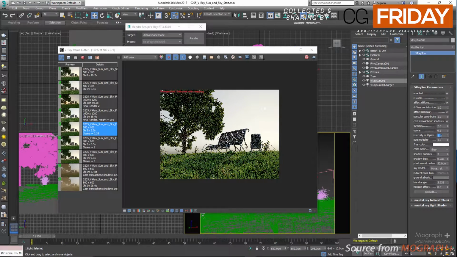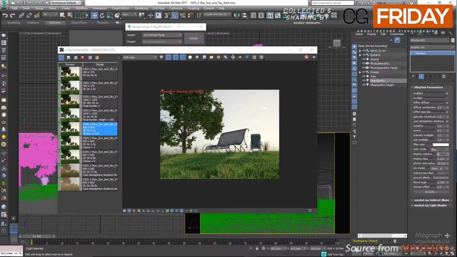Next we have shadow subdivs, which controls the quality of the shadows produced by the sun. Right now, if you go ahead and increase the subdiv parameter to 8, 64, 128 and try to see any differences in the quality of your shadows, you might not be able to see that, because it really depends on the global DMC settings and sampler settings. It's a very important discussion that we're going to be having. But I think it's enough for the time being to understand that by increasing the subdivs in certain situations, you are going to get higher quality shadows.